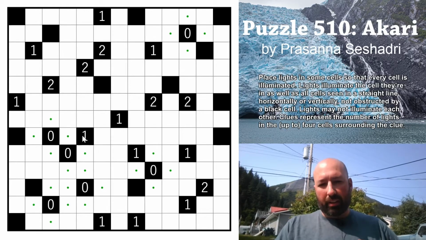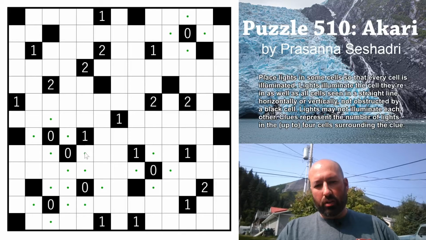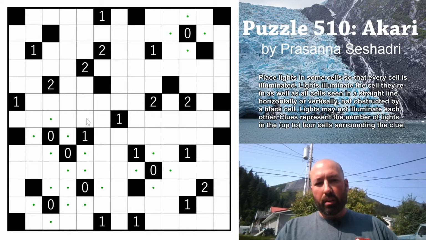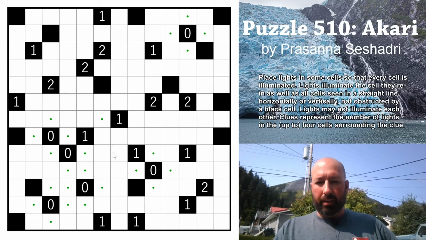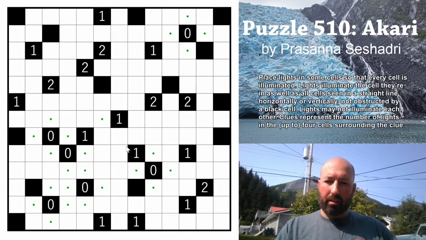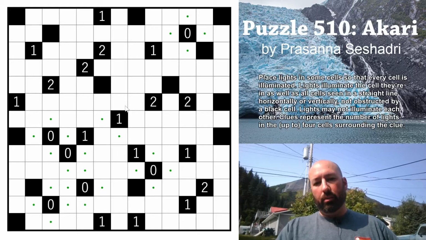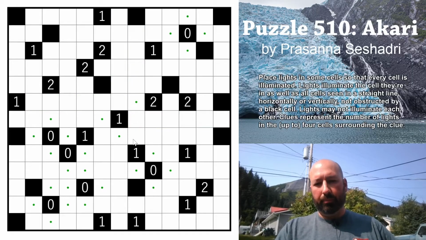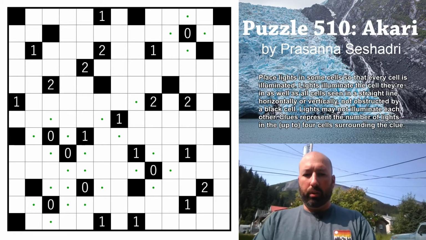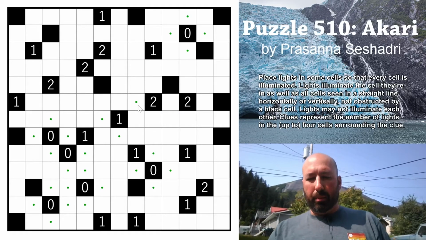Now, you get something like this where this 1, we've already eliminated 2 options for this 1, right? So we know there's either a light there or there. Either way, this cell is going to be illuminated by one of those lights. So we can put a dot there. Same thing over here. There's only 2 options here. We can put a dot there. And now that we've got those 2 dots, we can do the same thing with this one up here, because there's going to have to be a light in one of those 2. So those kind of cascade along up the grid there.